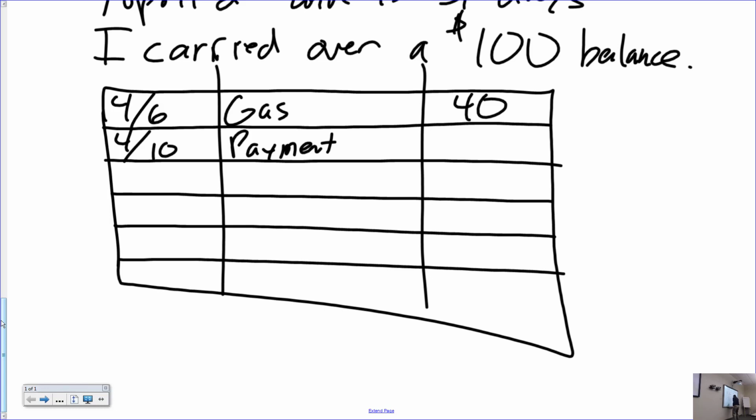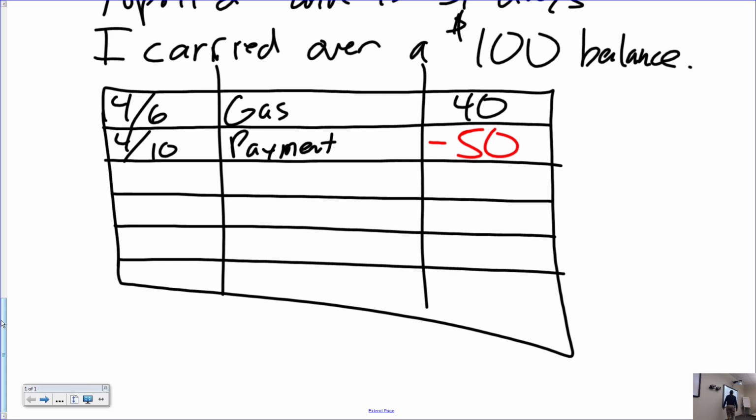So let's put in some payment amount. Note that some credit card companies will put payments in a different color. Others will put it with a negative sign in it. Some of them will actually put it in parentheses too. Again, it depends on which credit card. I even had a credit card once that put the minus sign at the end, which was really weird, but that's how they did it. So just realize it can be any of those things. It could be just a red number, it could just be a minus number, whatever. Just realize that it's a subtraction, right? It's a debit, not a credit.